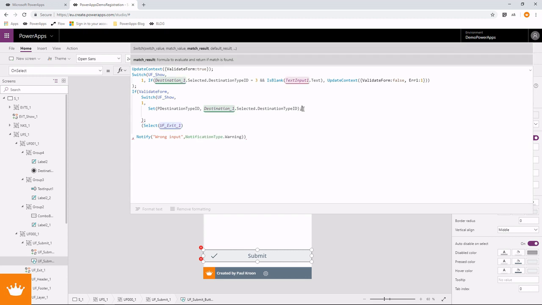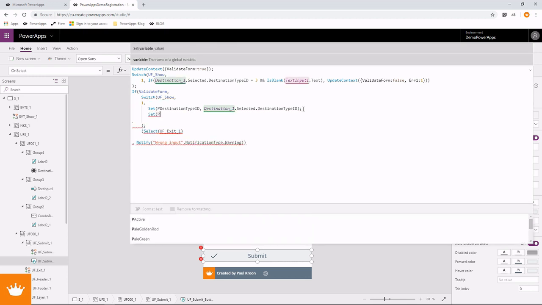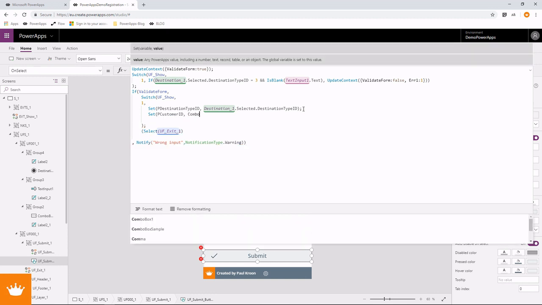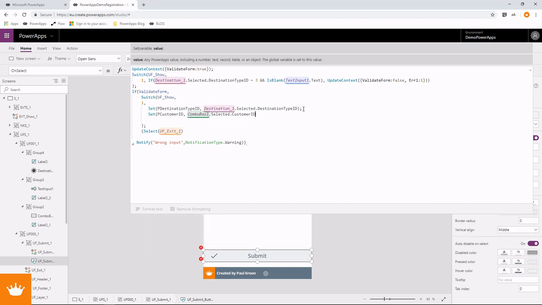Let's set our second parameter, p customer ID, and set it to our combo box 1 dot selected dot customer ID, but it's not validated, or is not required, so we should be able to set it to 0 also, so there is no customer.